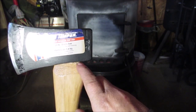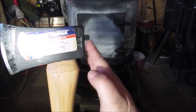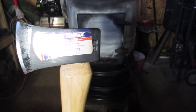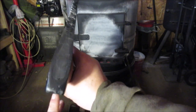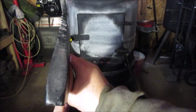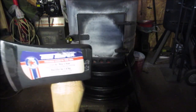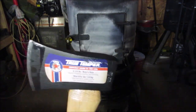It may look a little crooked on here, but you've got to figure this has a curve, okay? So it's kind of an optical illusion. So look at this part compared to the handle. Not an expert. This is all stuff I've learned. I do not like this idea. You can see here they drive around a piece of pipe for a wedge. Not to be a picky purist or whatever, I believe all you need in an axe is a wood wedge and put it on there correctly.